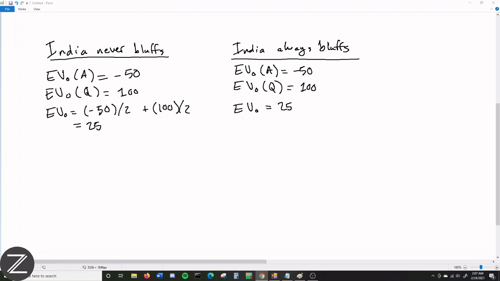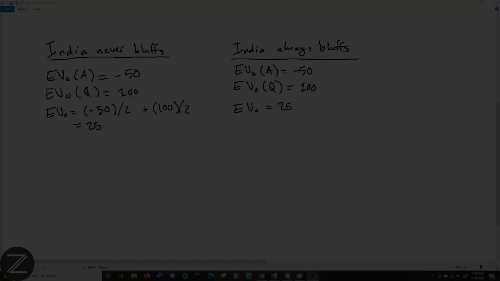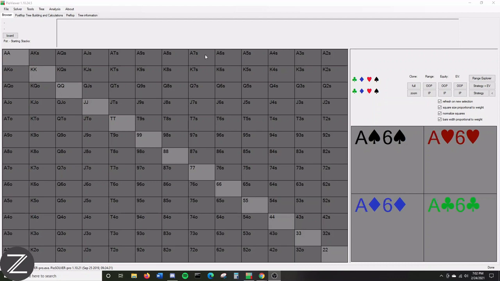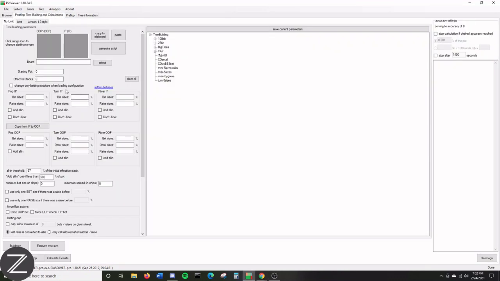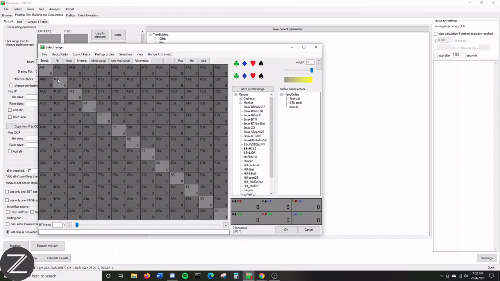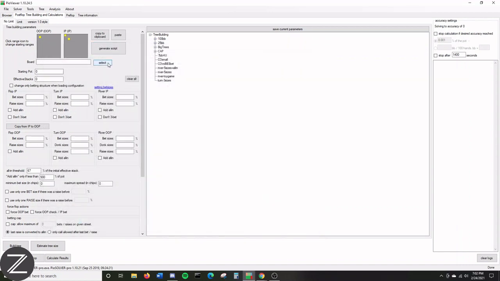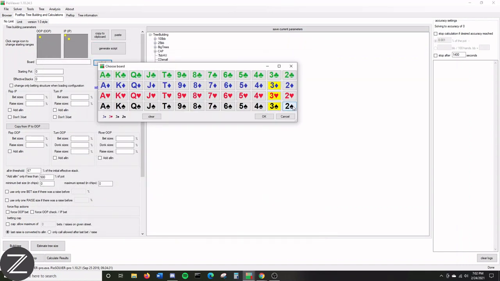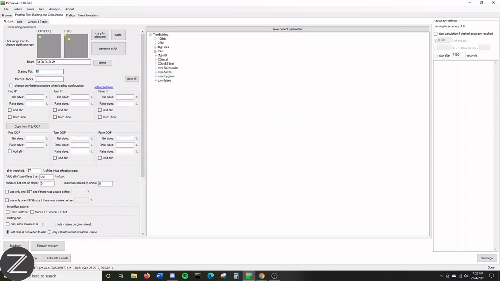So these are just a few things to think about when bluff catching or betting into an opponent. Sort of think about what you're trying to do to your opponent. So here I just want to demonstrate in Pio a few more of these concepts with this toy game. So I'm just going to give Oscar kings, India aces and queens. Then just select a low brick run out that doesn't interact with either range. Starting pot 100, stack 100.